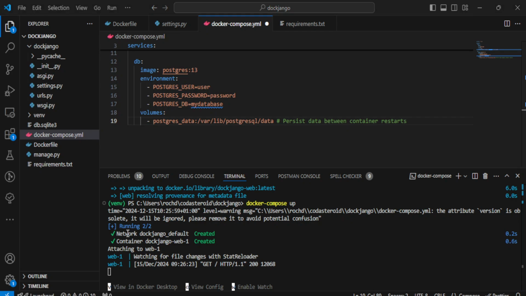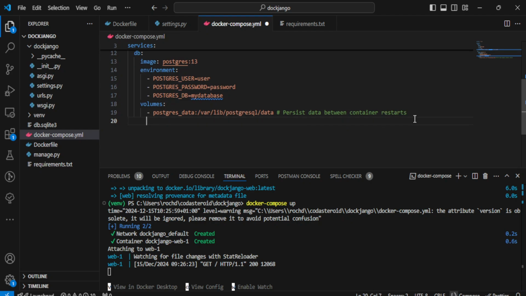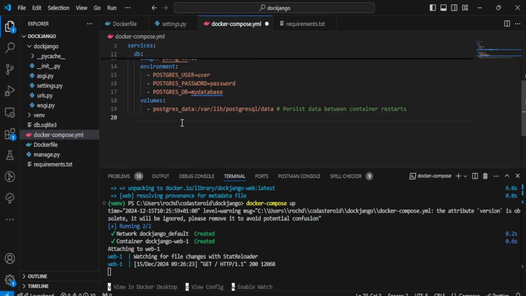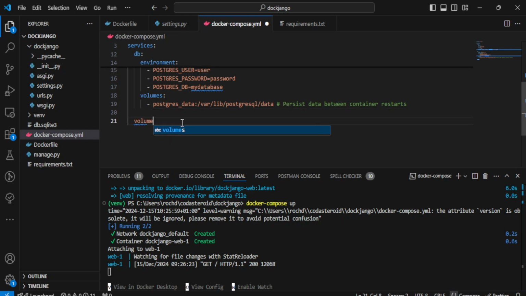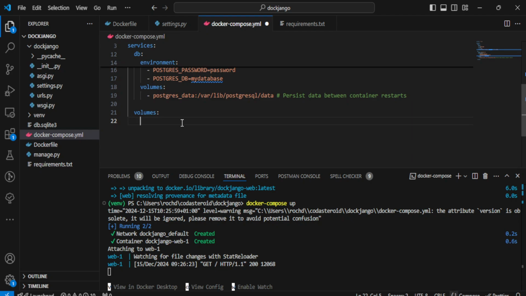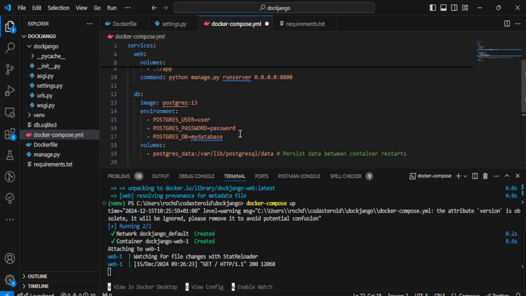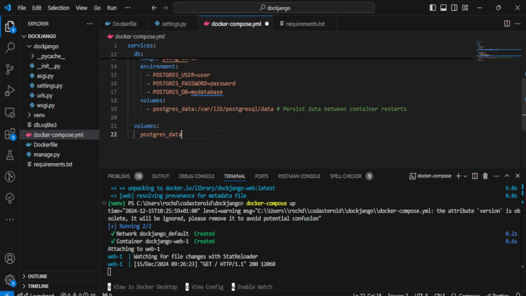Great. So after that, we can put postgres_data as a variable here, because think of it like a variable that we're going to use later for defining our own volumes. So in order to do that, we will put everything here for volumes. All we need to do is just say volumes here and put postgres_data. Hope that is clear, but let me do another review here for the file, starting from the changes that we just added.